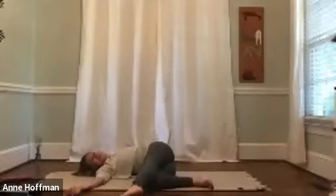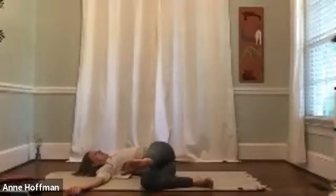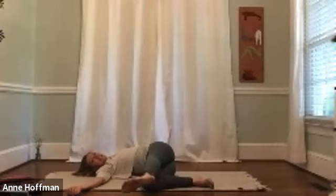For our next move is the iliotibial. So take your top leg straight out in front, knees are stacked. Draw the left hip back slightly. We're going to inhale, we're going to lift the leg up, maybe about a foot-ish. And then let's count to 12 as we lower down. 2, 3, 4, 5, 6, 7, 8, 9, 10, 11, 12.